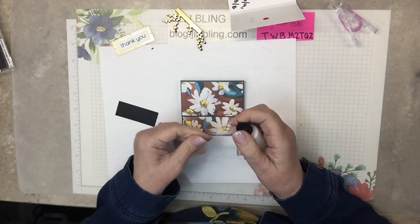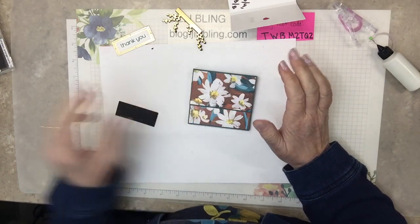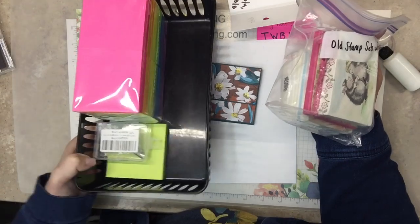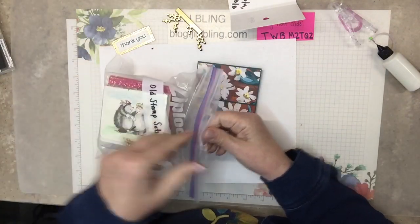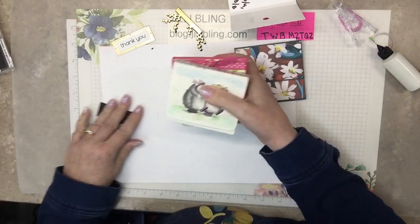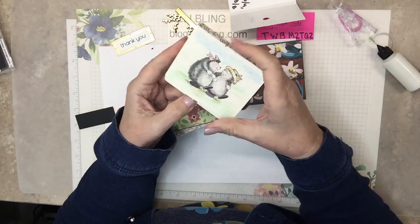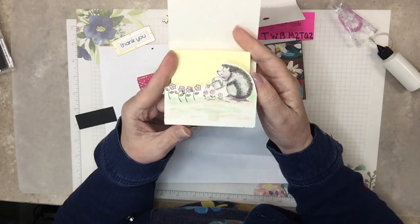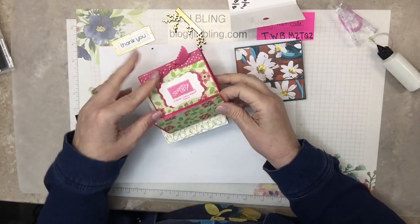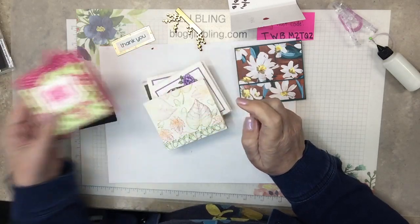Okay, so like I said before, I've done quite a few post-it holders over the years, and I'm ready to let them go. So with any order, I'd love to send you one of my oldies but goodies. Wait till you see these. Some of them, if you've been around a long time, you'll be like, oh, I recognize that one. Look at this. Is that just as cute as can be? Stamp the top, a little bit on the back. This one is Velcro. And look at that. Very cute. Stampin' Up. And this one had a magnet. The glue didn't hold up. But that's where the idea and the sizes came from.